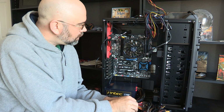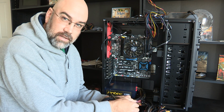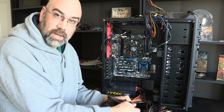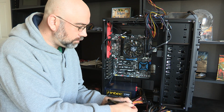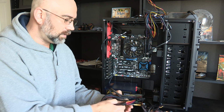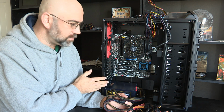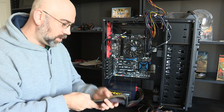So, if I were in an environment that had a lot of static electricity, I would have already connected the motherboard and then plugged the power supply into the wall. Not with the power turned on, but just with it being grounded. When you have it plugged in, the whole case becomes grounded, and you can discharge anything that way if you're having static problems.